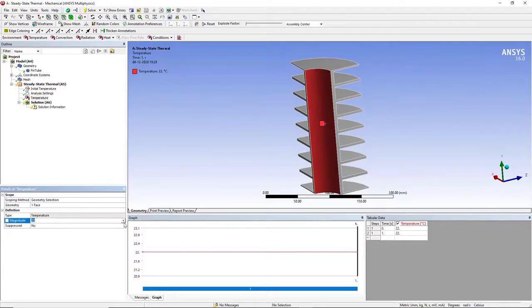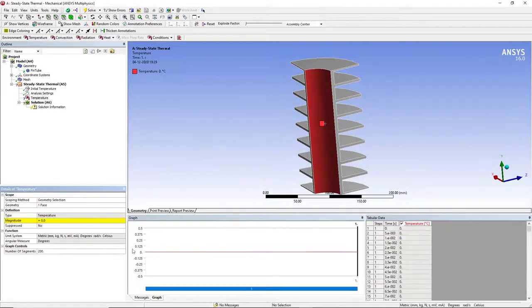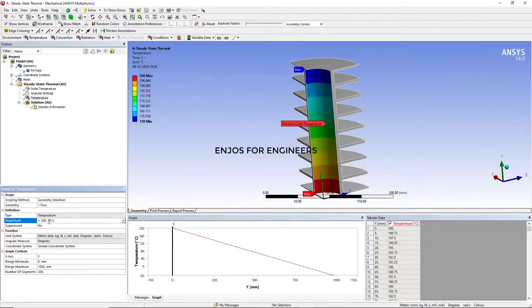For that, change this from constant to function, and the function value is 200 minus 0.25 into y, and this particular y ranges from 0 to 200. Okay, now if y is 0, then 200 minus 0.25 into 0, the temperature will become 200.